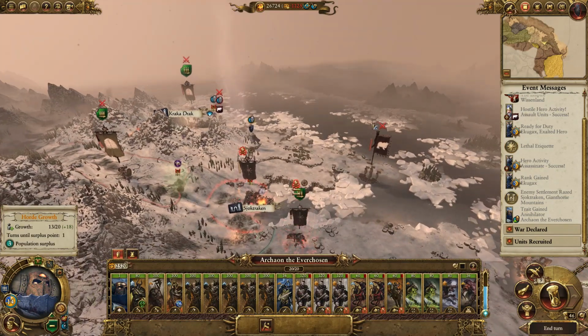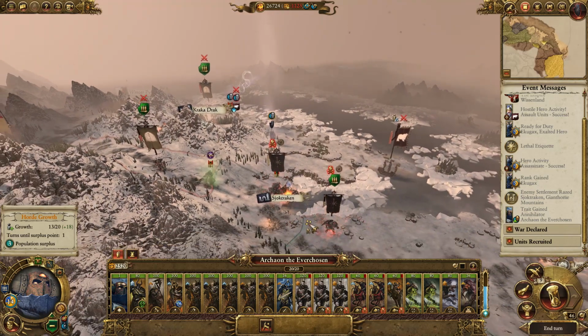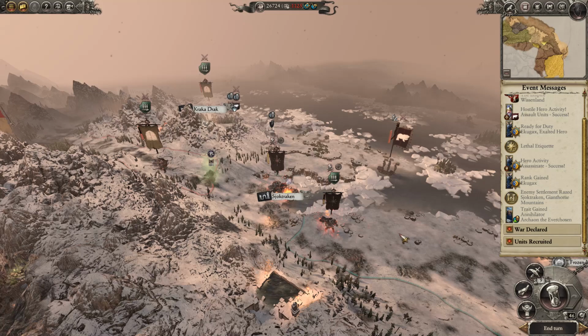And I thought attrition... that they would only fight each other when they were in each other's range, but now they're still too close. There's not really a proximity meter somewhere to tell me how far they have to get away from each other. That's a bit annoying.